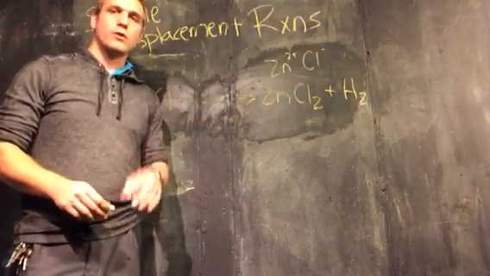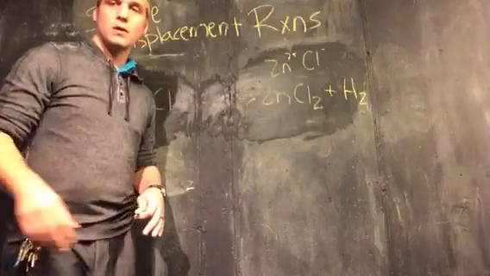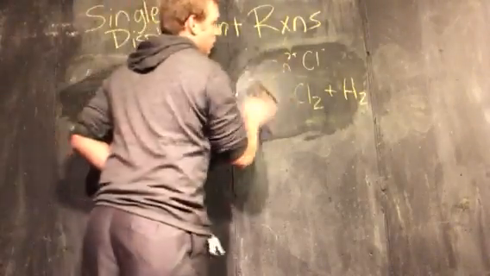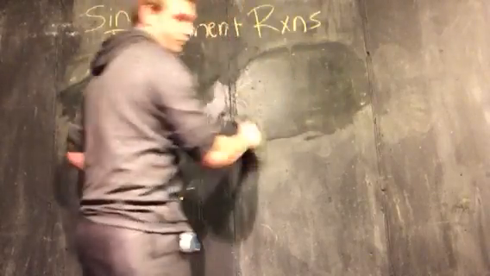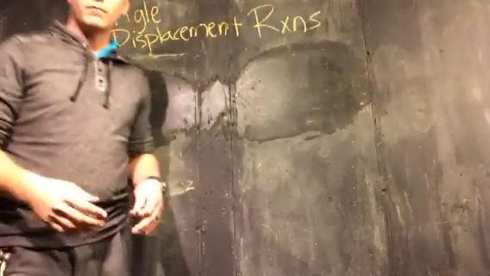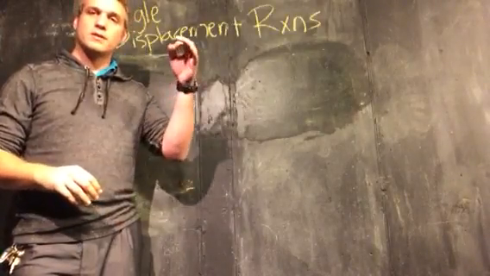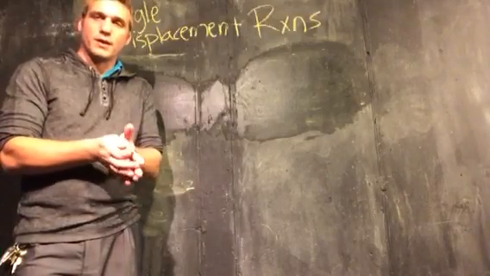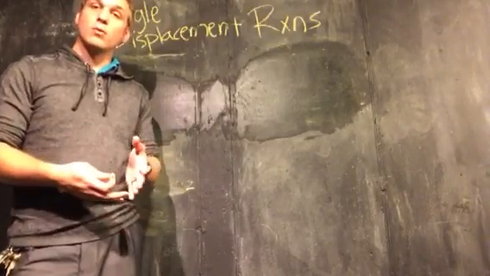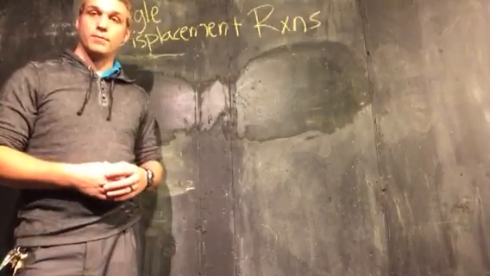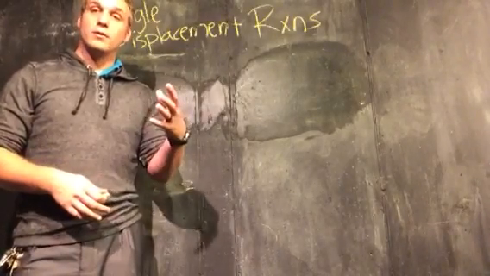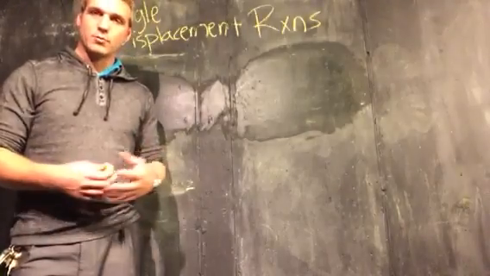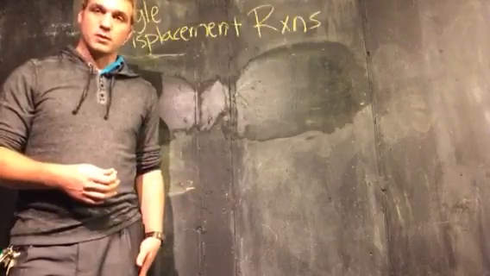Okay? I'm going to show you another way to look at this activity series. If you look at it, some elements are above others. If the element is higher, it is going to want to be in the reaction. It's going to want to be in the compound. Okay? If it's lower, it's going to be kicked out a lot easier. So whatever's higher wants to be in the reaction, whatever's lower wants to be kicked out. So let's look at a couple examples and see if they make sense.